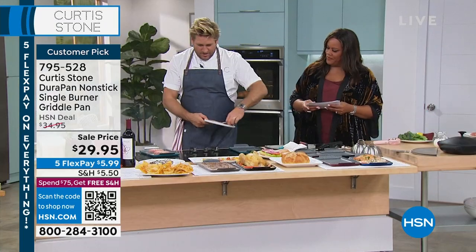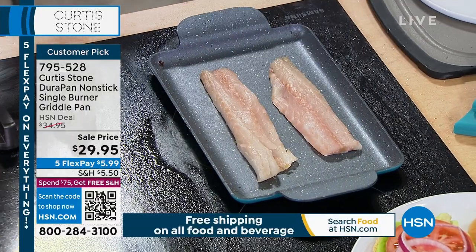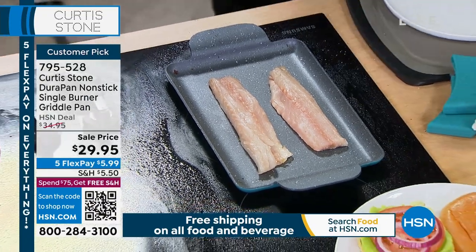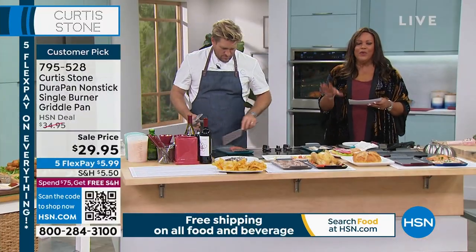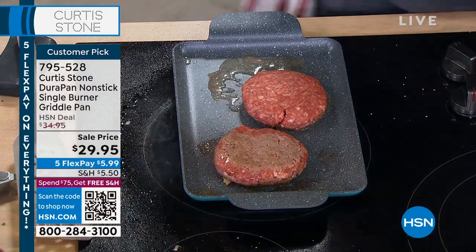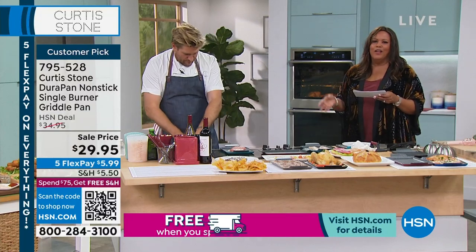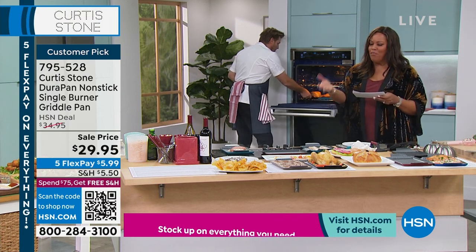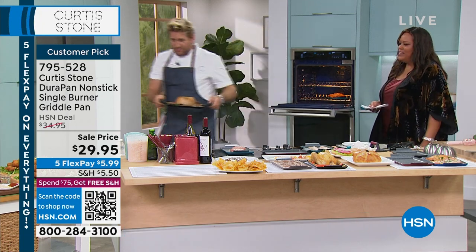Even skin-on fish — I'm going to throw a couple of pieces. This is a little branzino — you can see its skin on there. I drop it straight in with no oil or butter, and even that doesn't stick. You can do burgers, anything you want, pot stickers. One customer said this is perfect for me since I live alone. You can see Curtis Stone's whole assortment at hsn.com. This is one of those essentials — it's a griddle pan, but you're going to do more than pancakes or crepes. We've done fish, steak, chicken, brownies. If you've got an air fryer or toaster oven, you can stick it in there as well.